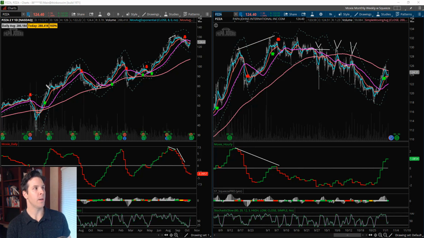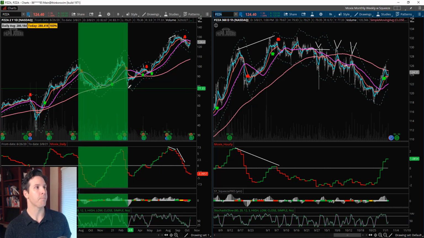You can see that also here on the daily chart for Papa John's. You can see some negative divergence right there. Higher price, but it did it on less energy. Kind of an issue. The same thing works in reverse. If you're looking for some longs, you can say, hey, we had price basically hold level here, and notice that the Moxie indicator had a positive divergence there. It's something to note, and that could actually work in your favor if you were looking long.